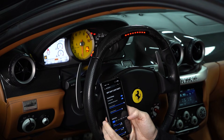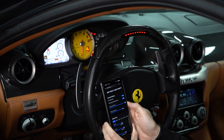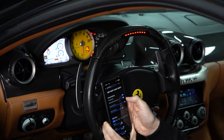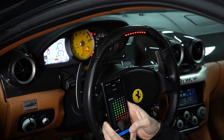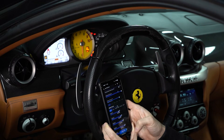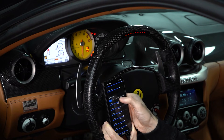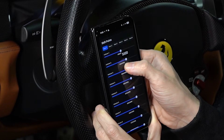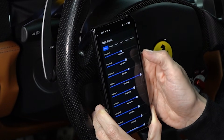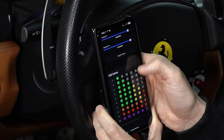I'm pretty proud of this thing — it's kind of my first foray into this type of embedded software on a hotspot. The module in the steering wheel creates a hotspot. You can connect to it and then, in real time, make changes. So you can turn off the breathing effect, press save, and you can see the lights went out. You can set the shift points for each individual gear — you just drag it and pick the RPM you want each light to come on at. And you can copy from other gears as well so you don't have to go through each individual one.